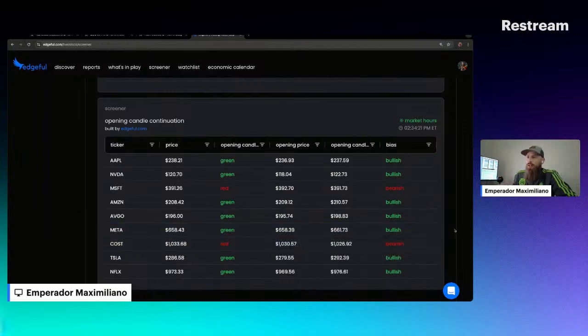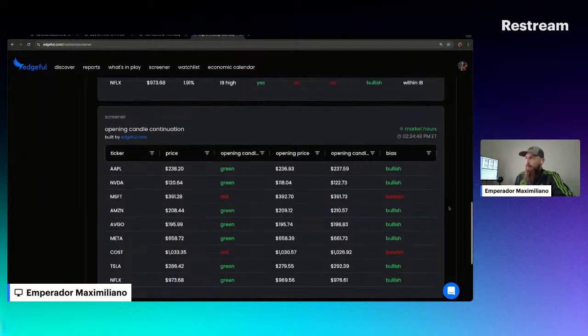So when I look at this, I'm thinking, okay, I need to lean a little bit more to the bullish side. I don't really want to play shorts a whole lot. But if the market does roll over, let's say I was trading some options, and I know a lot of you guys do trade options. If one of these names is something you're trading, you can easily find outliers here and say, okay, Microsoft looks bad because while everything else was bullish, Microsoft was bearish. Maybe if the market is rolling over, I need to be short Microsoft or Costco based on this part of the report right here on the opening candle.